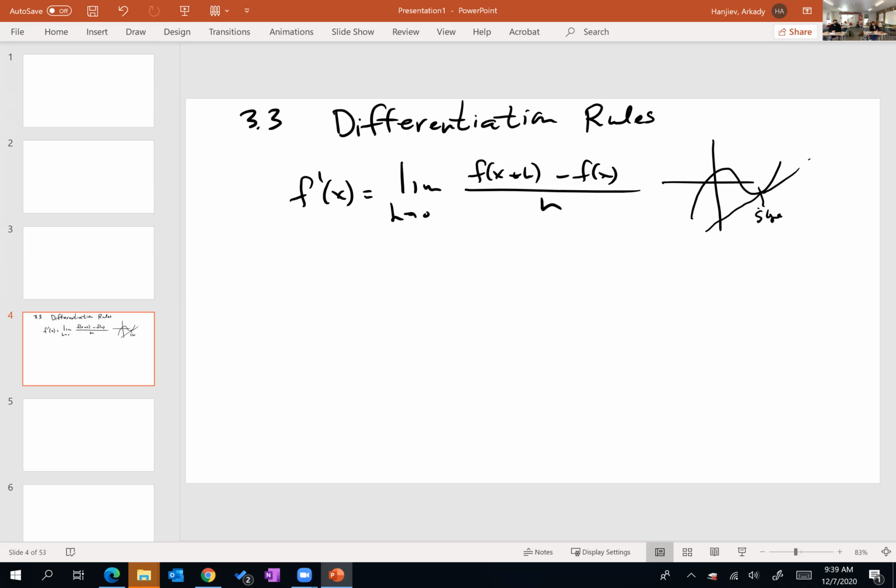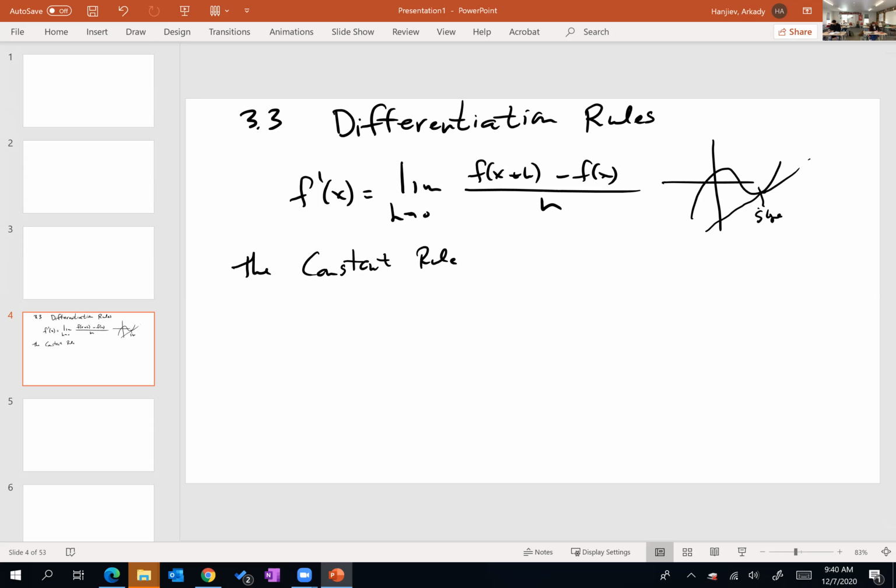So far, if we want to take a derivative of something, we've got to use this formula. We're good? But that's no fun because it's too slow. And so the question is, how do we get this a little faster? So first things first, let's do it the easy way, and then we'll build up from there. Let's do the constant rule. The constant rule is pretty easy.